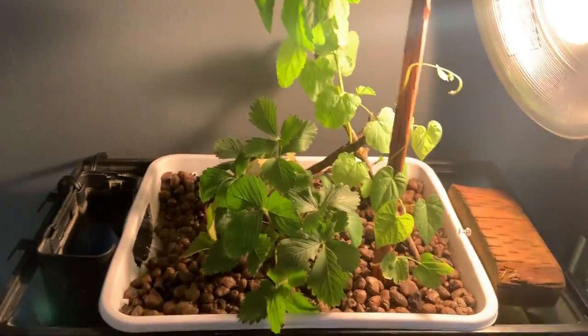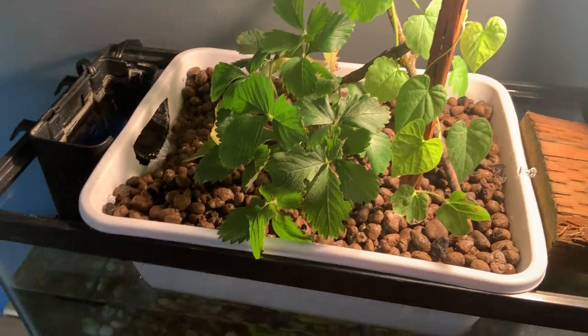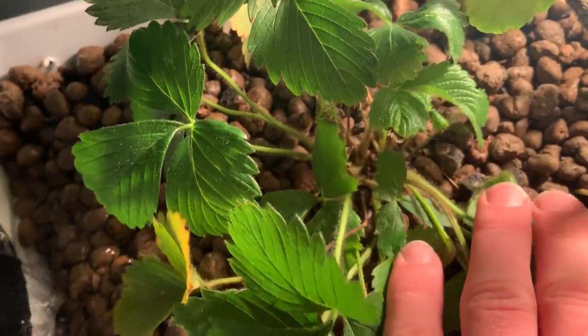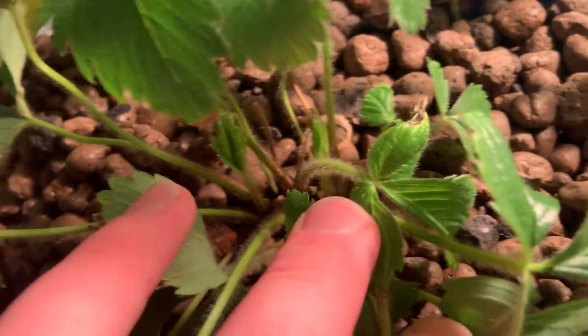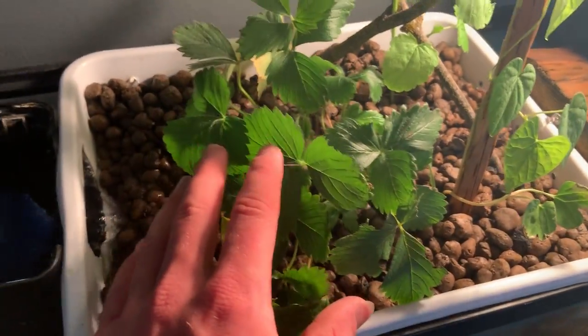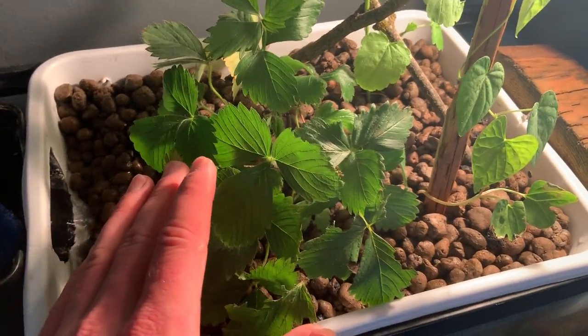Now, if you look at the plants, I just threw in some random plants in here. First plant I threw in was a strawberry plant, and you can see that it has lots of new leaves here, and it's been growing a lot. So it keeps shooting up new leaves here, here, and here. And so this was doing really well outside. I'm not sure how it's going to do in this indoor setup.